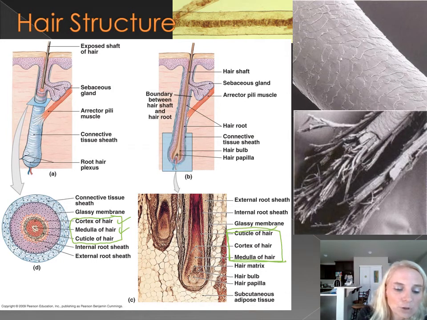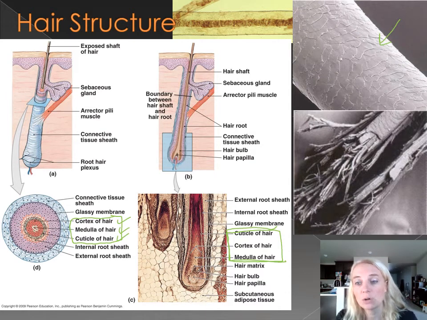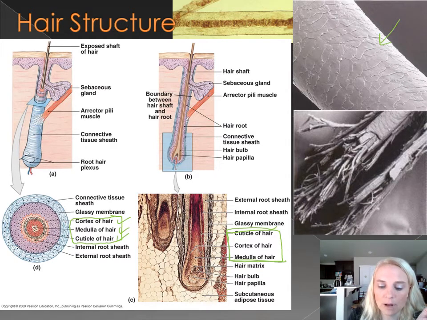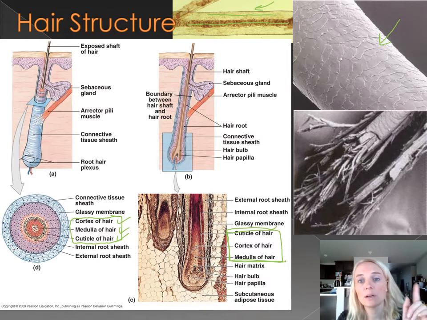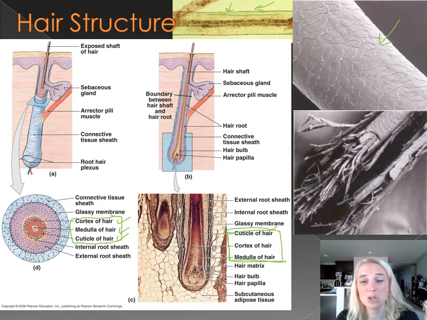And then lastly, we have the cuticle. You can see this is a really good picture, this electron micrograph. The cuticle is this very thin overlapping scale, very much like our stratum corneum cells on the very surface. It's a very thin layer. I'll highlight these here. So in this light micrograph up here, the dark brown, that is your medulla. This thicker layer out here, this is going to be the cortex. And then the very thin line on the top, that's going to be your cuticle. So you can see the cuticle is very thin compared to the other 2 layers.